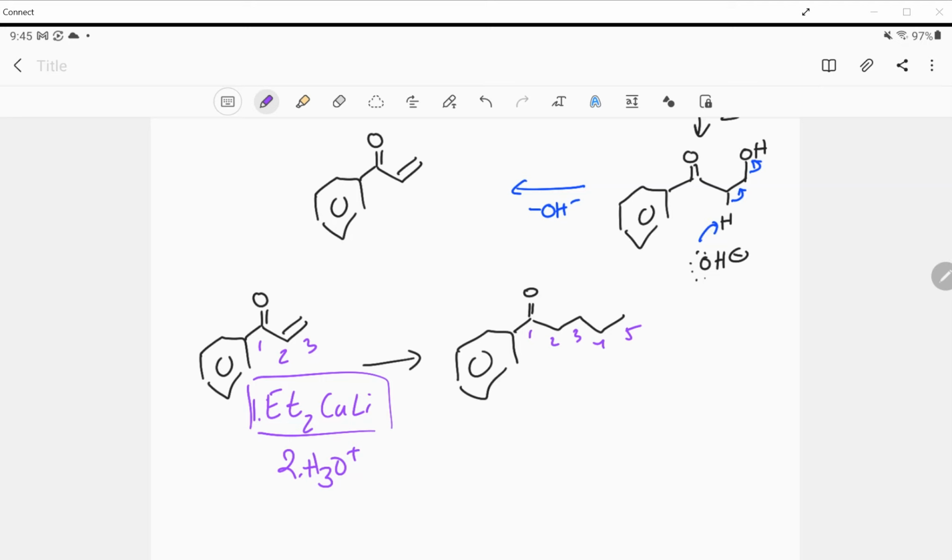So under Michael addition, conjugate addition, it's a Gilman. Correct, yeah. Because a Gilman reagent is a Michael donor. A Grignard is not, because the Gilman reagent is less reactive than the Grignard. And we remember with Michael additions, we want them to be less reactive. So that will go for the conjugated position instead.